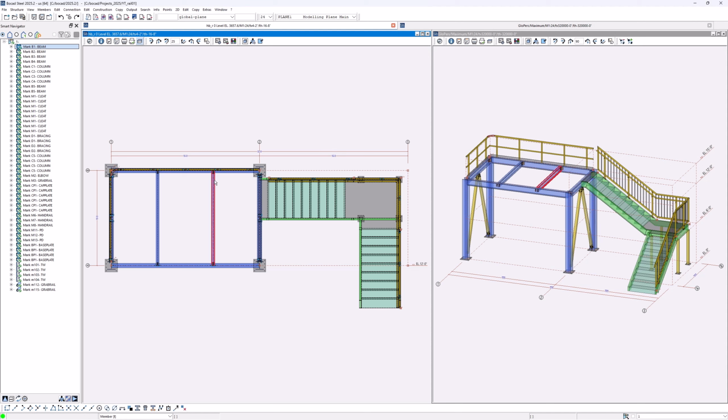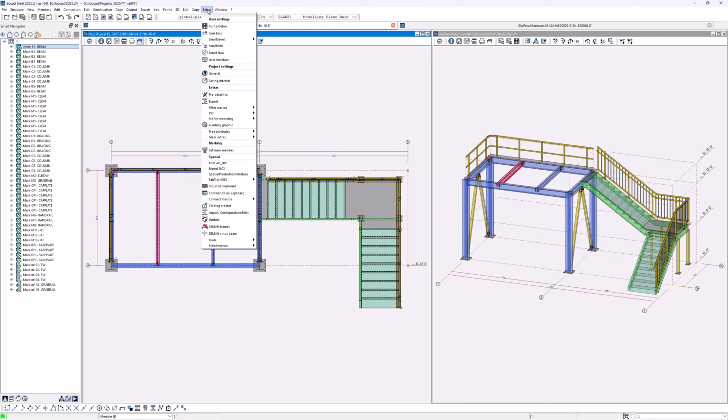This time I'd like to have a look at the SmartInfo. For a little while now, as soon as you hover over a component, you see this little tooltip popping up with all kinds of information about the various components you're hovering over, whether that is, like here now, a bolt or a member, or it could be a weld. You immediately can see certain pieces of information. The information you can view there can be fully customized.